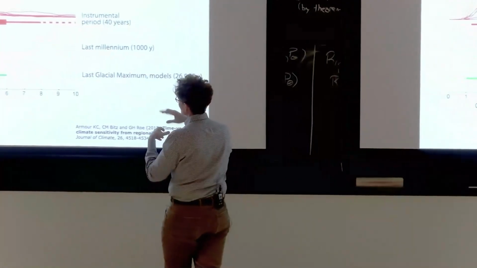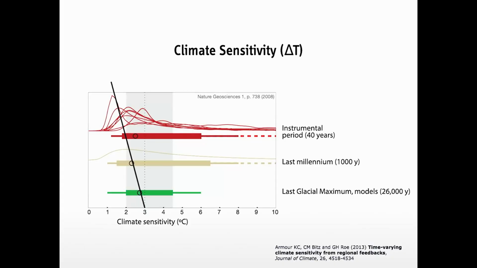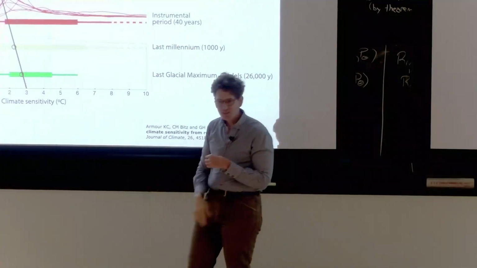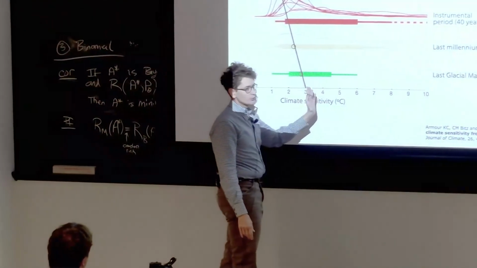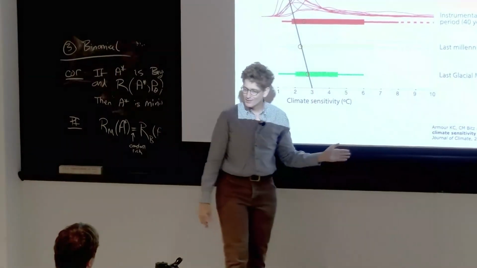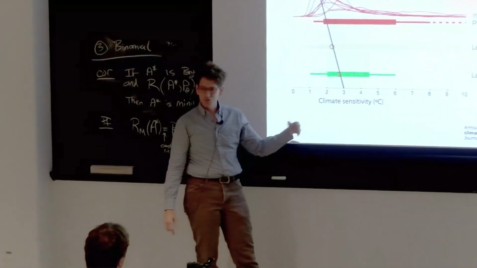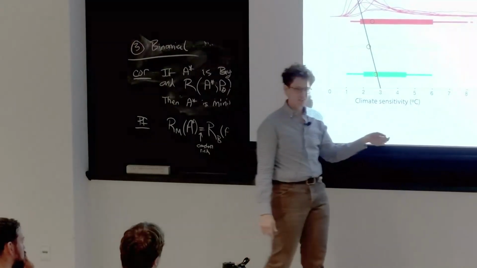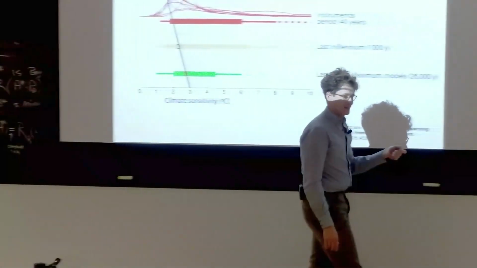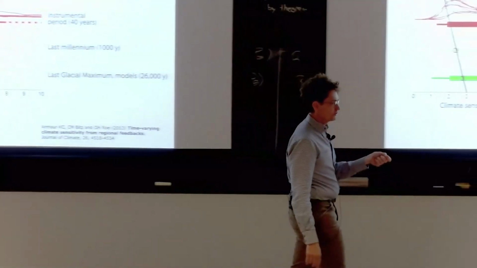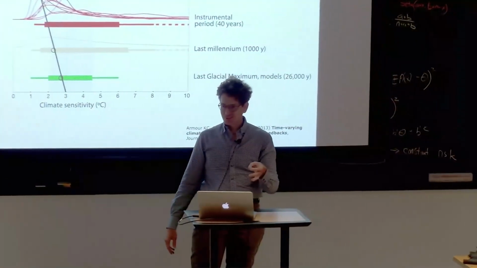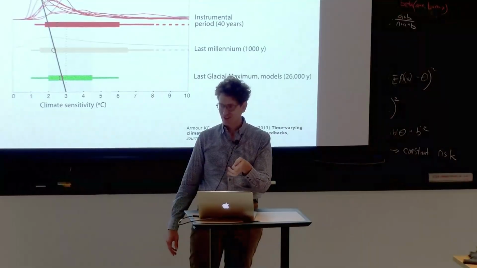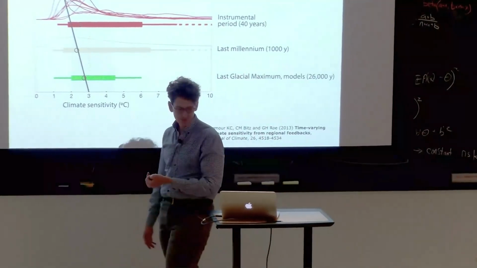And then you can look at ice cores and various other paleoclimate data. One of the interesting things is that as you go to longer and longer timescales, the feedback factor appears to increase. So it's not actually a fixed number. It's a number that is only true at one particular climate state. But the climate is constantly changing. And so the feedback parameter is constantly changing.